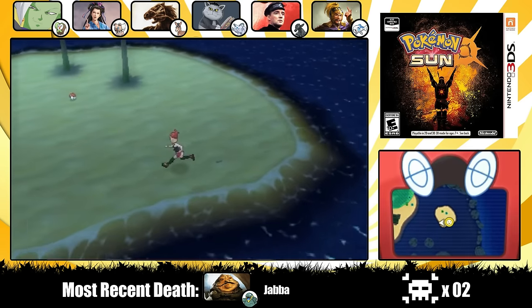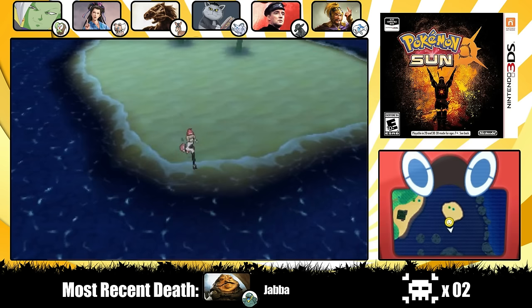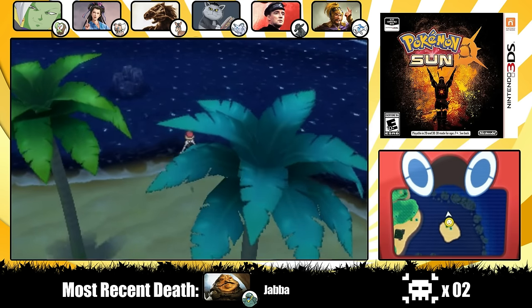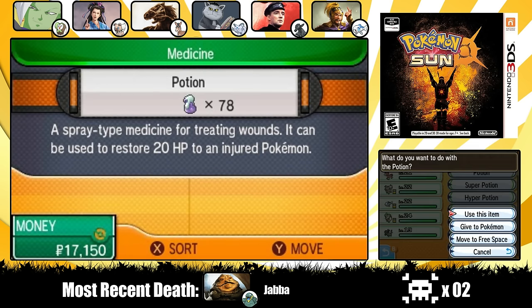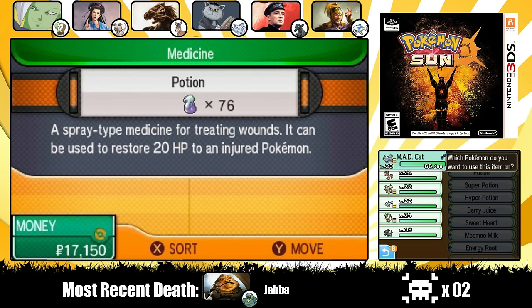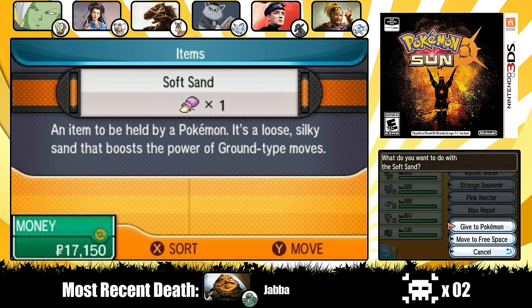Now, let's see this. Well, this island definitely has a specialty. Some sand. Well, that might be useful for my horse to use, if I remember correctly, that boosts ground types. Okay, let me use some potions as well, since I'm here. Honestly, I shouldn't have used the second one. Oh well. Soft sand.